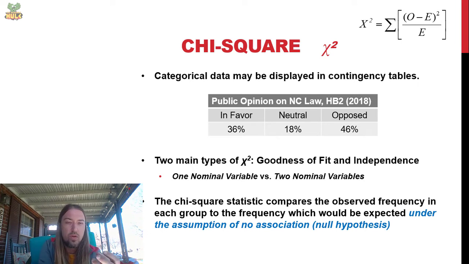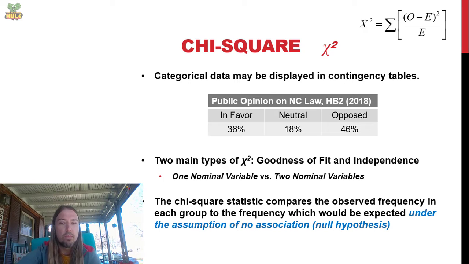We don't have an independent-dependent variable relationship, and our dependent variable is highly categorical, right? The only variable we do have, the three levels of it are in favor, neutral, and opposed. These aren't numeric, they're not even ordinal, they're just purely names, right? And then we have the number or percentage of individuals who reported these particular values. So we are going to have to run a chi-square test.